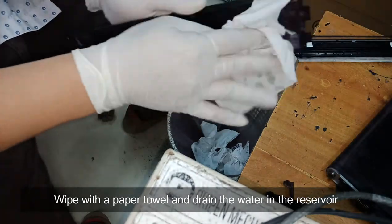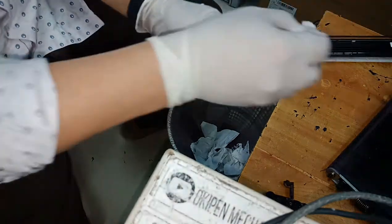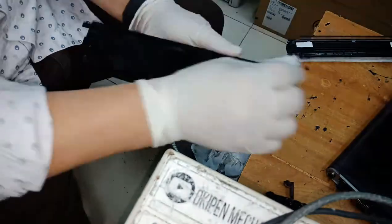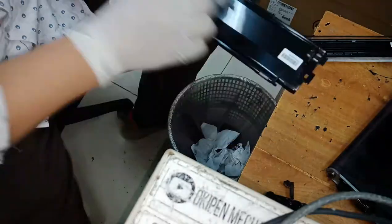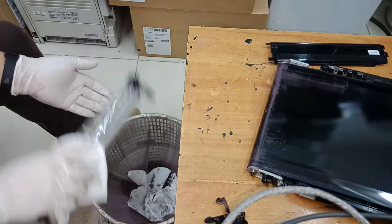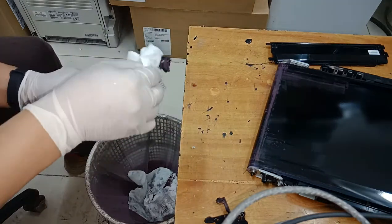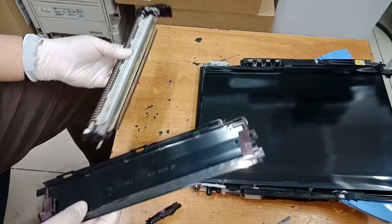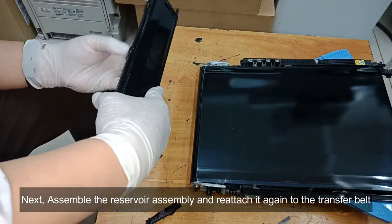Wipe with a paper towel and drain the water in the reservoir. Use a hairdryer to dry the water in the reservoir. Next, assemble the reservoir assembly and reattach it again to the transfer belt.